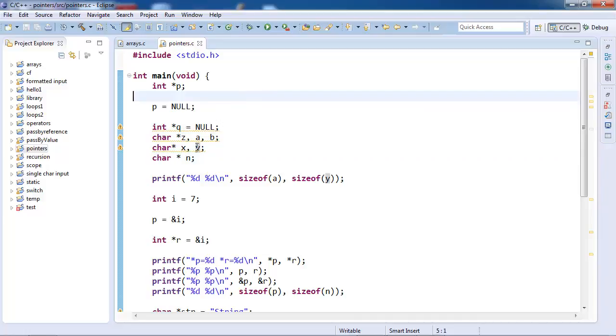Now to show you that this y is not a pointer, I'll use the sizeof operator. As we know, size of a character is 1 byte, but size of a pointer depends on the type of operating system. Rather, I should say compiler, not operating system. It also depends on the operating system. Those are very intimate. If you have a compiler like Turbo C, it will give you size of pointer as 2 bytes.